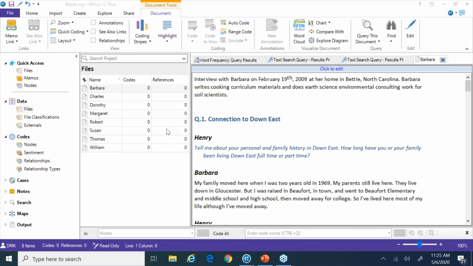Is there a way in a tree to associate a certain word to its closest qualifier or adjective? No, you can't really edit the word tree in that way. You can, like I say, minimize how many words appear on each side of it, and you can reanalyze what that word tree looks like, but not really in what you were asking about. Can we have NVivo search specific sections within a document? Yep, you simply highlight that section and then run the word frequency query or text search query based on that highlighted area.